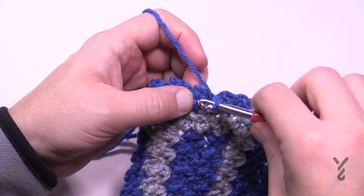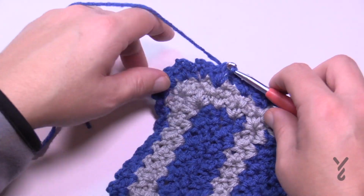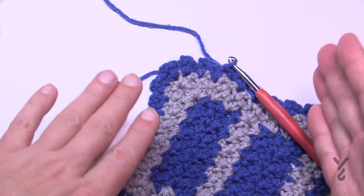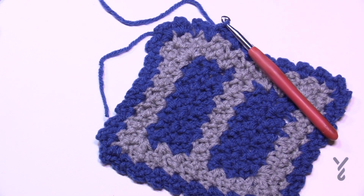So I've just come all the way around and I'm just going to join it to the first single crochet. You're no longer turning the project over. You're gonna stay on this side. This is the front side of your particular project. We're now going to move on to round number four.